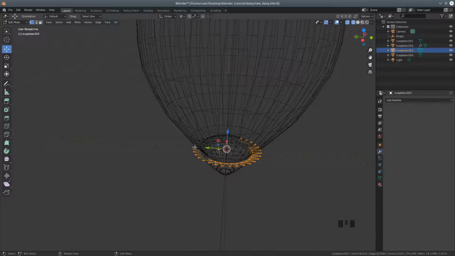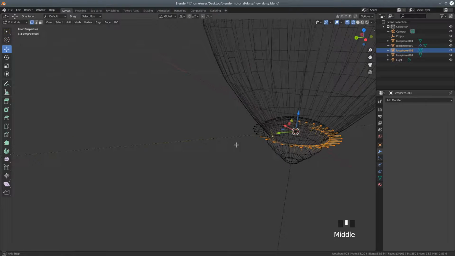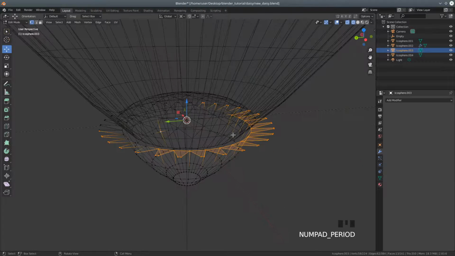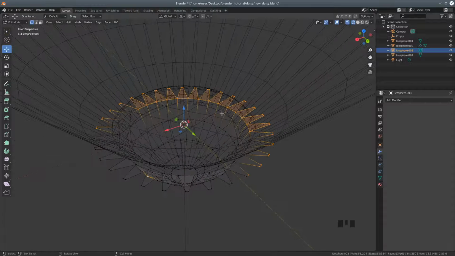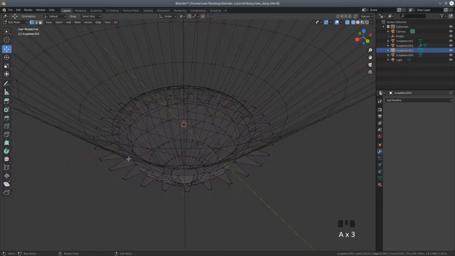Okay. Well, I suppose I'm just going to press my period key so that it's centered the view on that bit. Okay. Let's unselect them all.